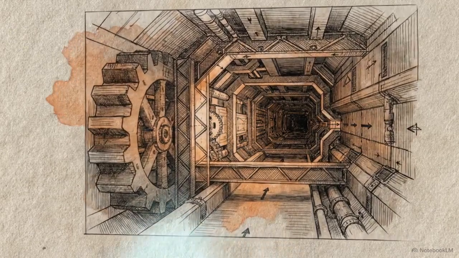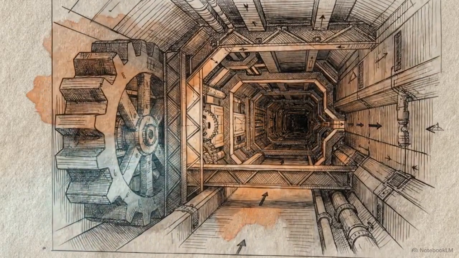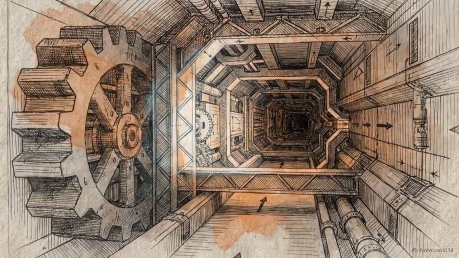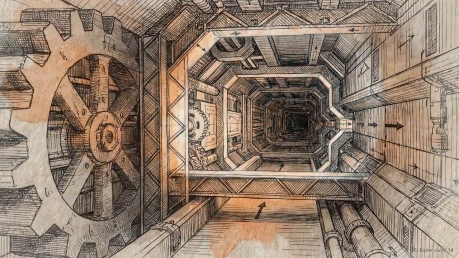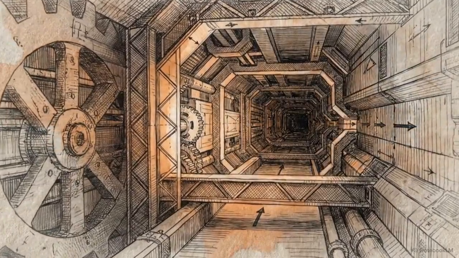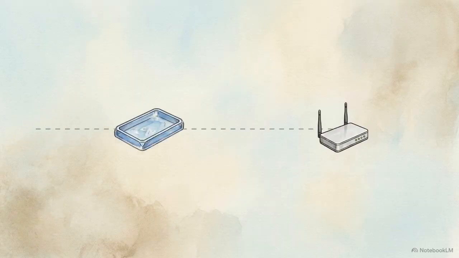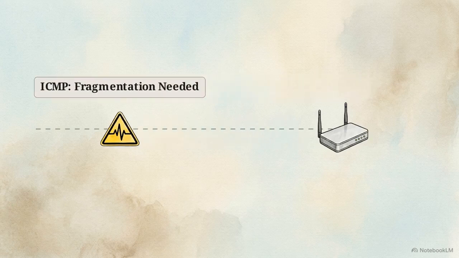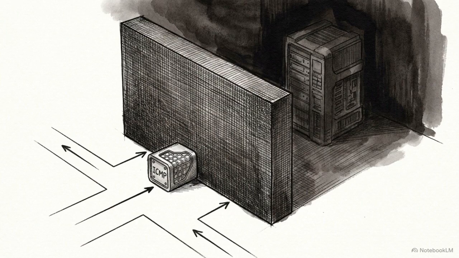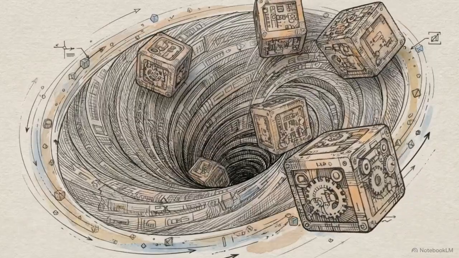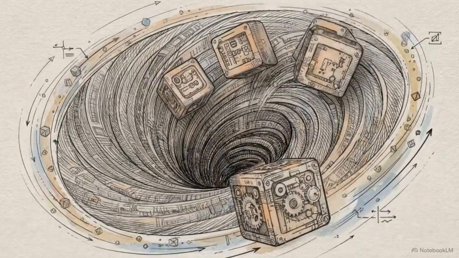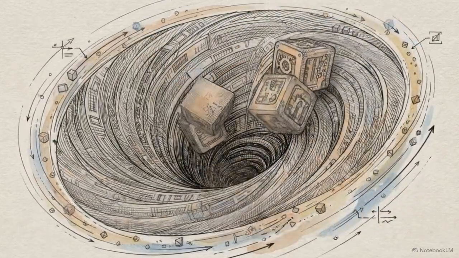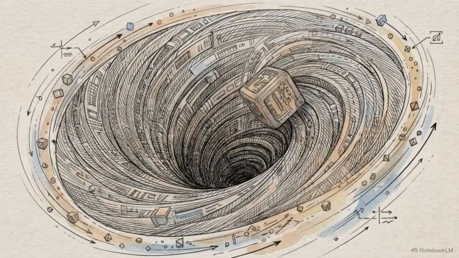To prevent fragmentation, networks use Path MTU discovery. This mechanism probes a route to identify the lowest MTU bottleneck before full data transmission. This process relies on routers dropping oversized packets and sending back an ICMP fragmentation needed message. However, if a firewall blocks these ICMP messages, the sending host never receives the warning. This results in a black hole router. Small requests, such as a login, may succeed, but larger data transfers will time out and hang indefinitely.